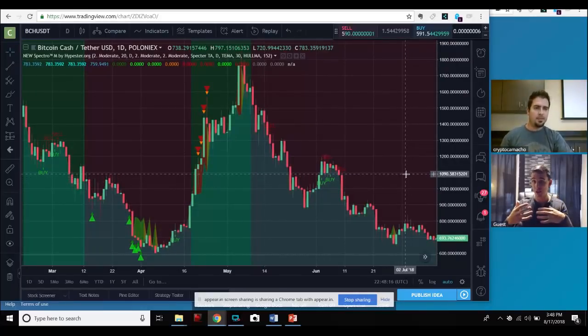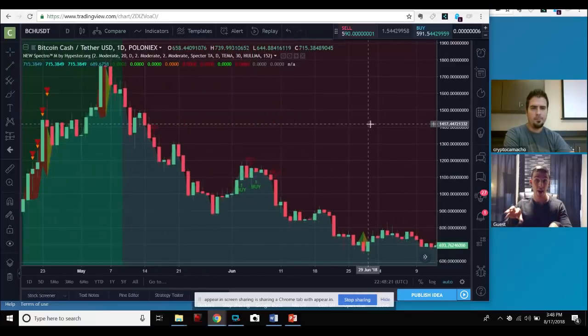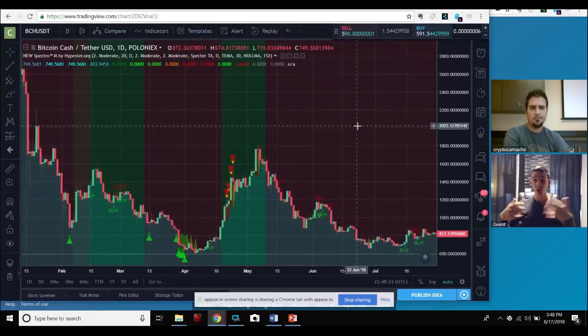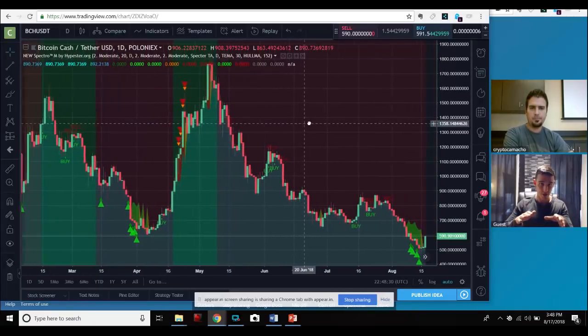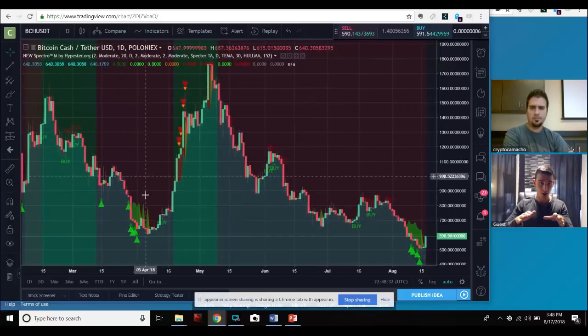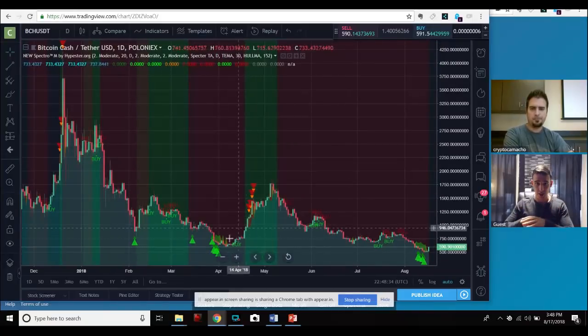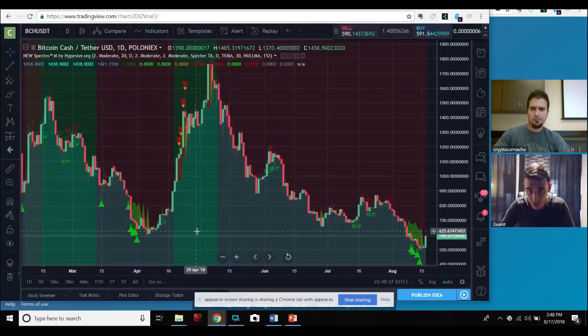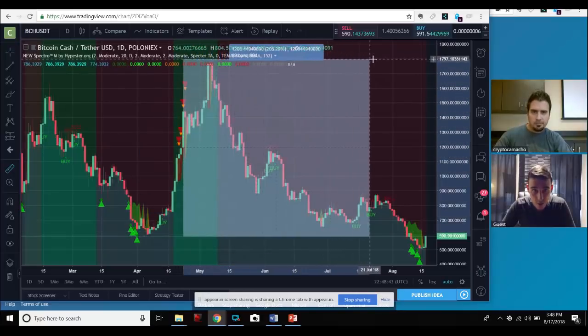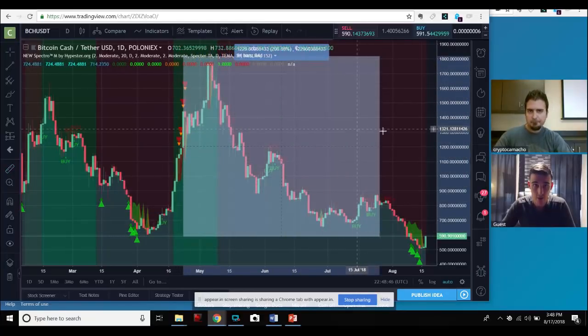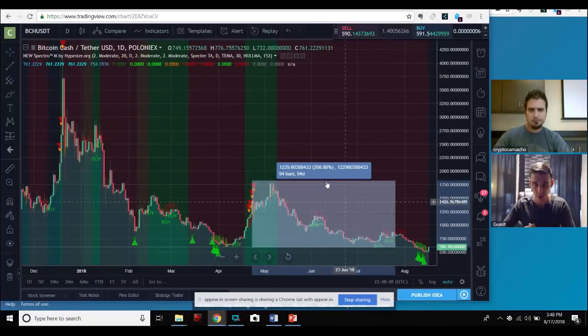Let's exploit the exception. Because there were a couple very good buys that happened during the red area. Okay, sure. But again, that's what the other indicators are for. Okay, so as you can see right where we are, there's a huge buy to your left. Yep, that was a huge trade. I don't even know how much. Can you measure that? Yeah, it was a good profit. I'll just measure it from right here. I think it went lower, but it's over 200%. Let's say half of that would be a 100% trade.